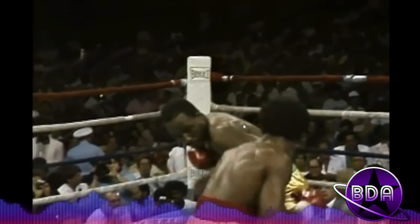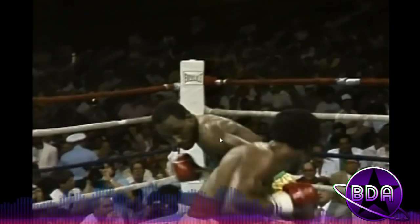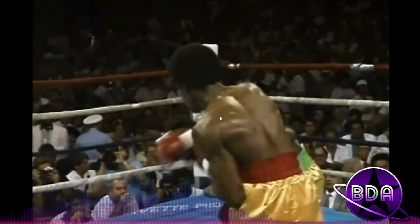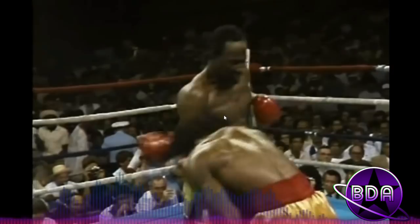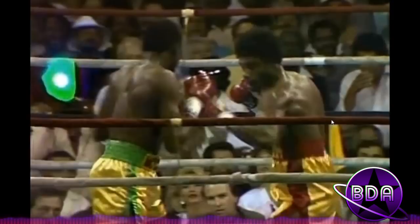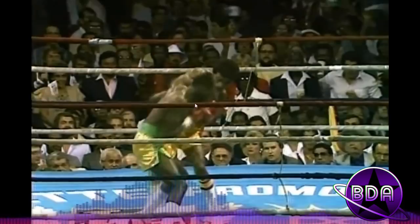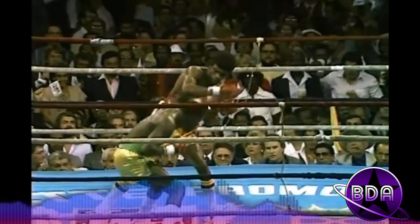The great thing about McCallum is he would counter with uppercuts to the body, taking little bits of energy out of you. He came back with the jab — boom boom, right uppercut, left hook — and then right back with the jab. Keep looking at this: little steps back, then coming right back with the jab, popping the jab, making sure to duck and weave right after because that big whooshing right hand is coming. You have to keep your left hand up.